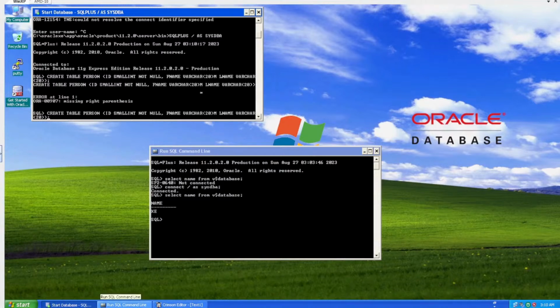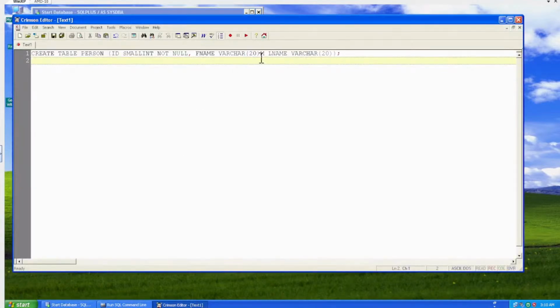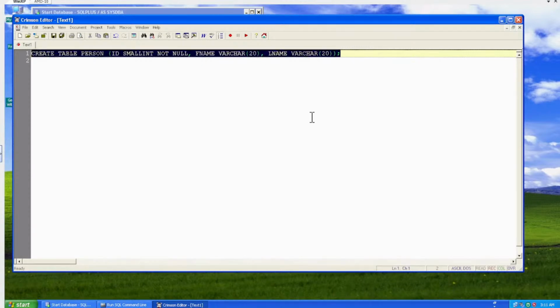Something wrong in our editor. It should be a comma, right? And then it should be fine. Okay, so we are creating the table anyway.